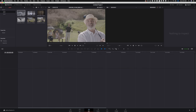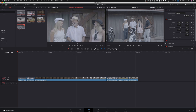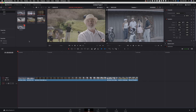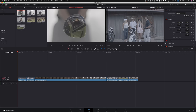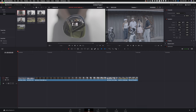What I can do is grab all these clips and just drag and drop them down here, boom. Now they're in here. Obviously, there's no audio with these, so it didn't come with it. Now, the cool thing is that any clip that you use is going to have these lines underneath that will tell you that it's being used, okay, in your timeline. That's a really cool option. In the B cam, if I were to open this up and do an in and an out, and then I can just drag it and it gives me all these options. Now, these options are very similar to Premiere Pro.